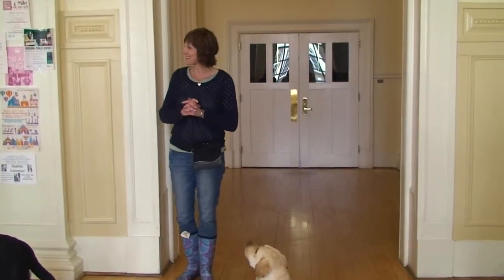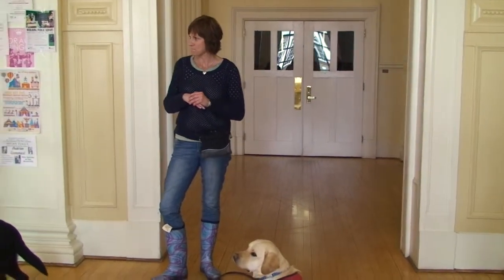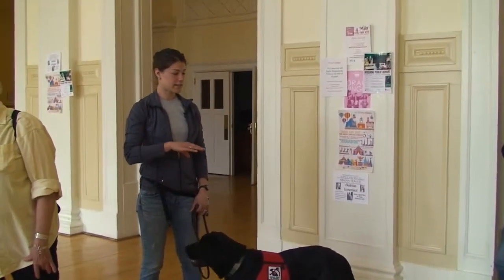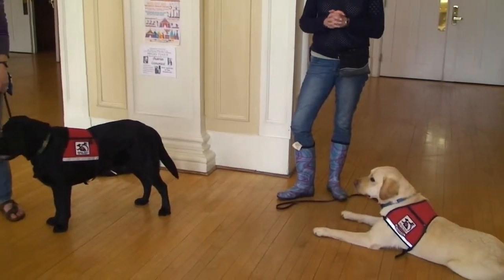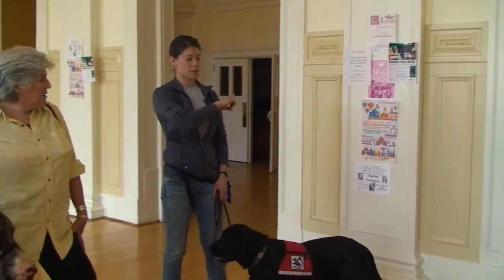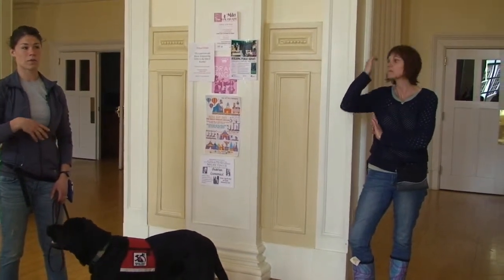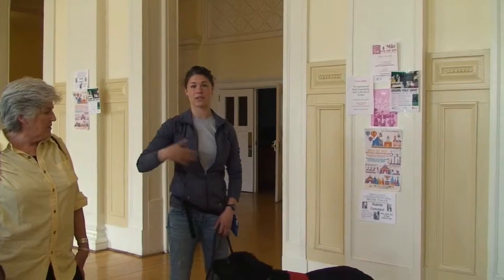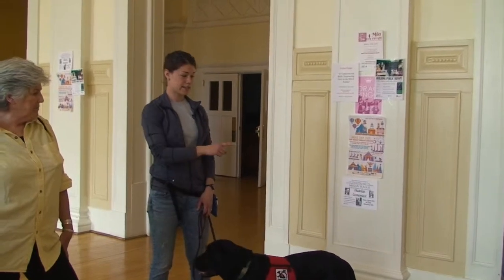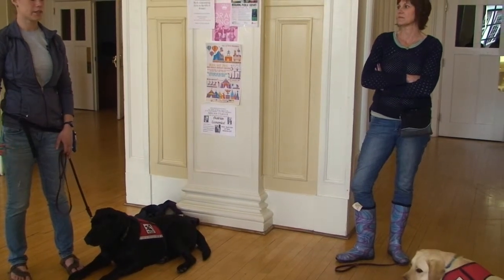So what do you all think would be the best way? Should I disappear? So she's been wearing this dummy scent that doesn't actually have diabetic odor on it, to get Stetson not thinking that it's anything but a visual cue to do the alert. And the alert is a nose bump to your leg or whatever body part. So she's going to switch out to a dog's pad that has diabetic odor on it that was worn by a client who had a low blood sugar episode and sent these scent samples to us. What we want Stetson to recognize is that now the odor is different on the pad and it's what we care about, and that then he would initiate the alert.